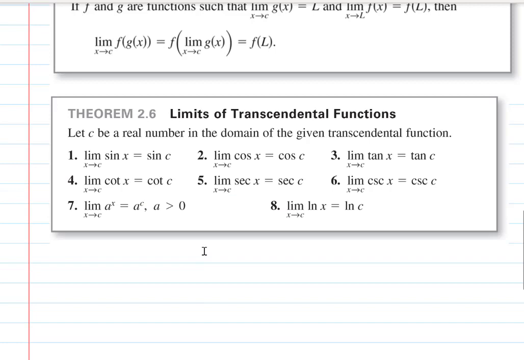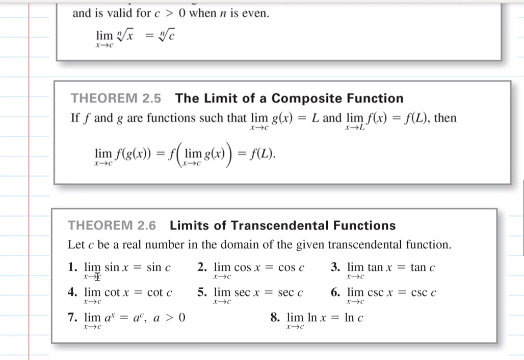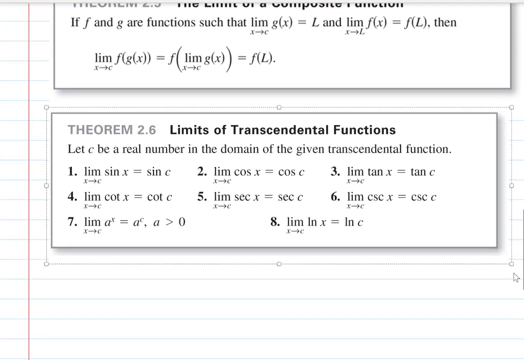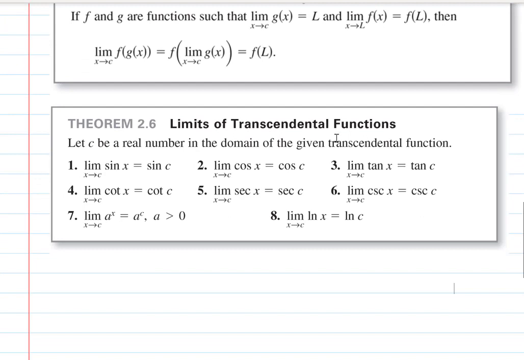Okay, so we've seen how the algebraic functions can use direct substitution to find limits. Well, for transcendental functions, we'll have something similar, since the ones that you should be familiar with are also nice. The limits of transcendental functions are just evaluating the limit point on the function itself. If you think about the graphs of all these functions, they're smooth in their domain. Like sine and cosine, they have all reals as domain.